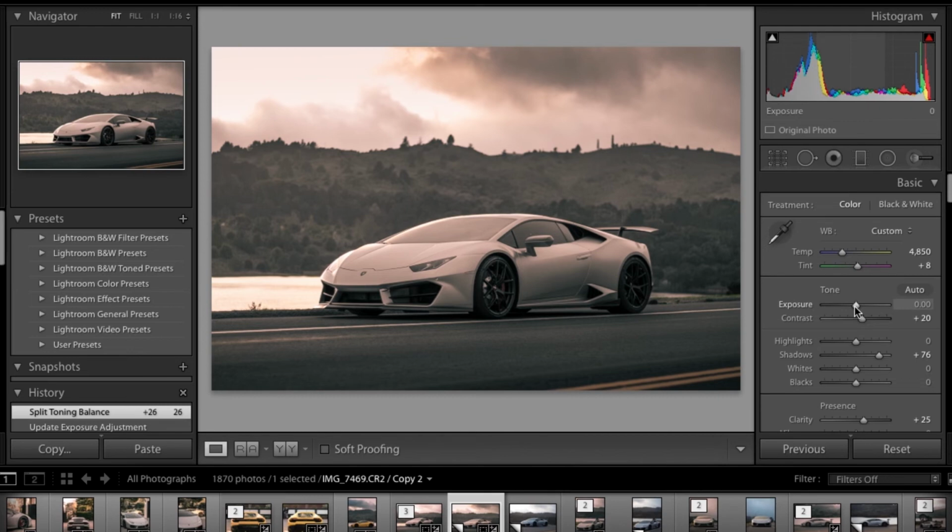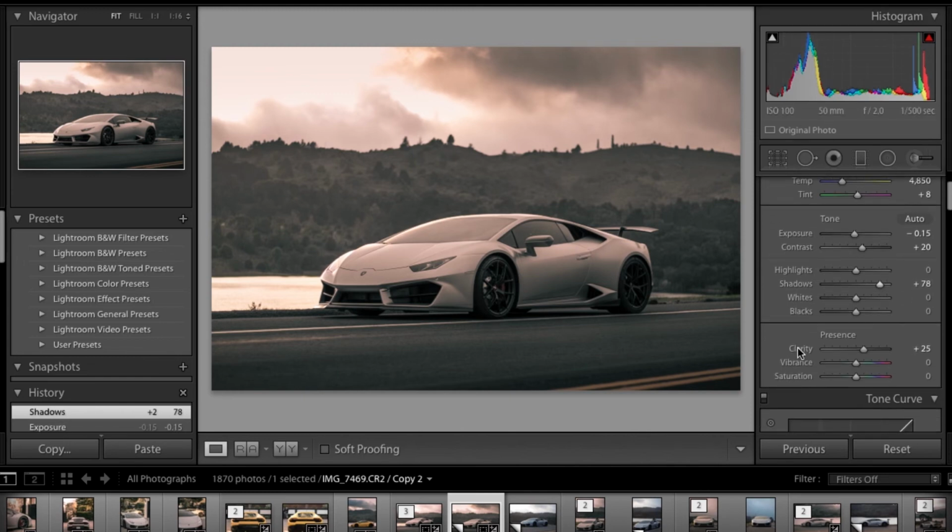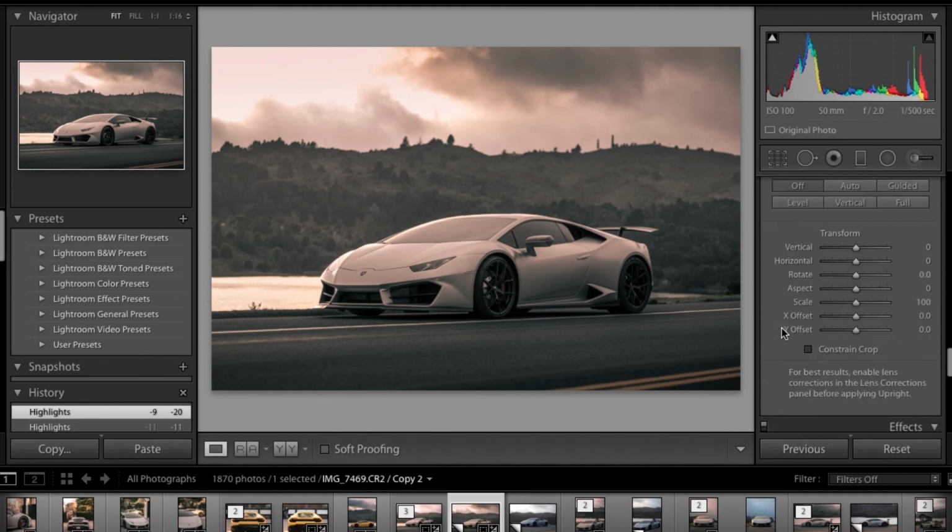Now I'm going to make a few more slight adjustments. These are really just the finishing touches. This last step really should be looked at on different monitors, because I'll generally export and send it to my phone and it'll actually look different, and then I'll make slight adjustments there. I'm just going to quickly do a couple things. Dropping those highlights, because we actually had a lot of brightness over here and up here, but it's not anything crazy. That's it, that looks good.